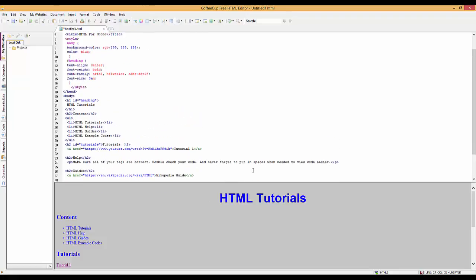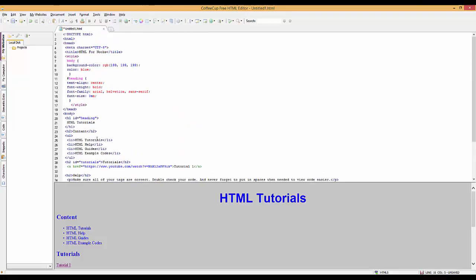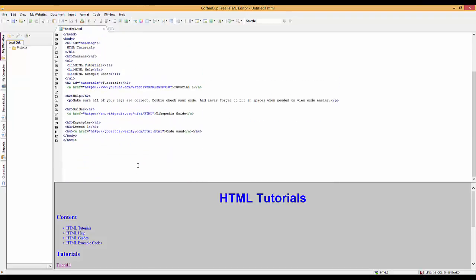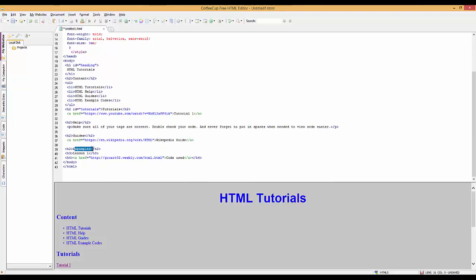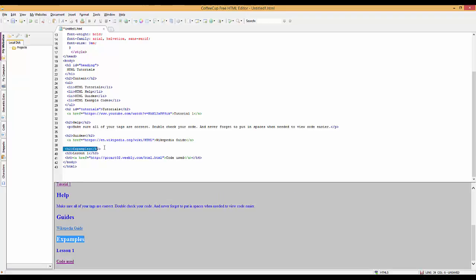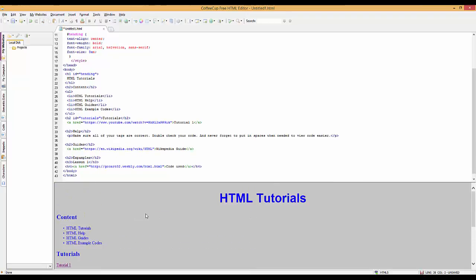Okay, so that's how. And then say we wanted to add in a class. What a class would be used for is if we want all these to be colored a certain way or whatever, we could add a class to all of them.